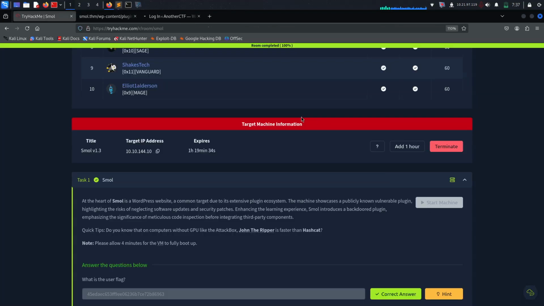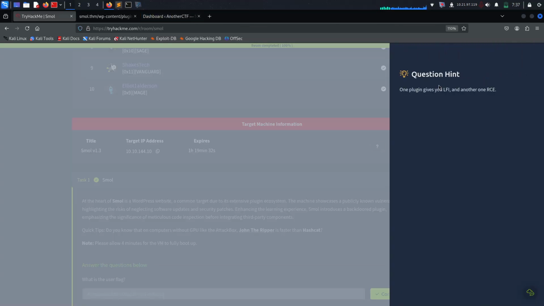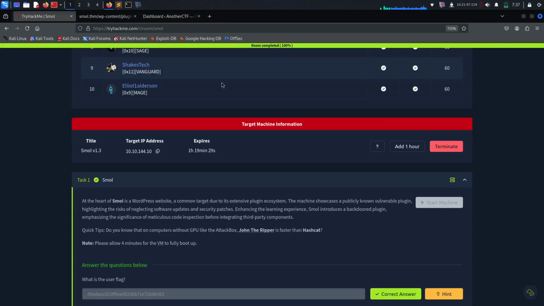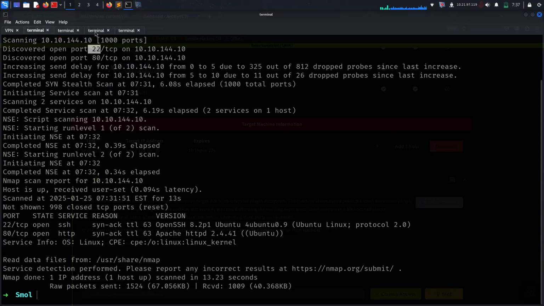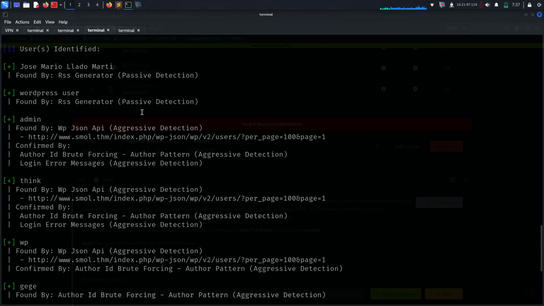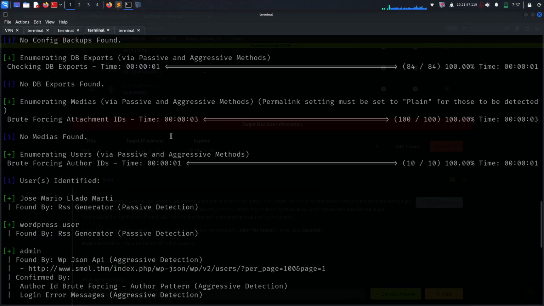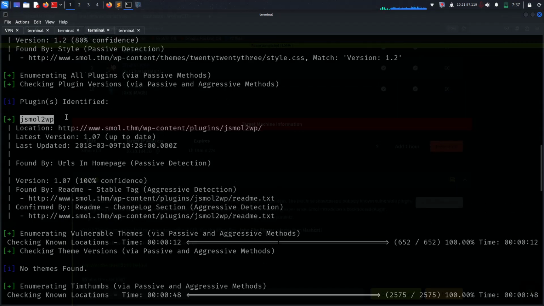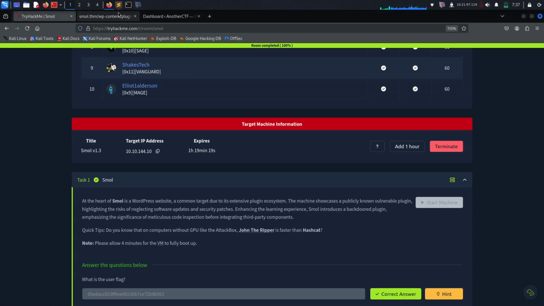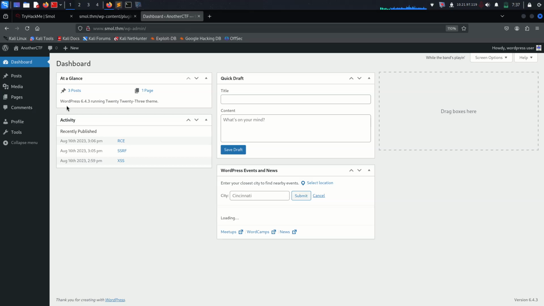So the second one is calling the second plugin, running remote code execution, but if you look in your WordPress account, there is no other plugin besides this one. So we have to understand something on the website, so that's why it's called medium maybe.